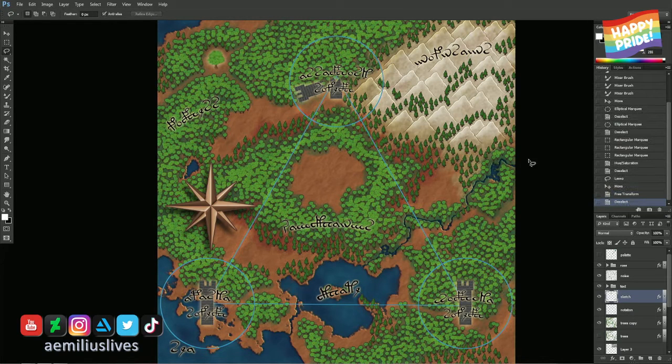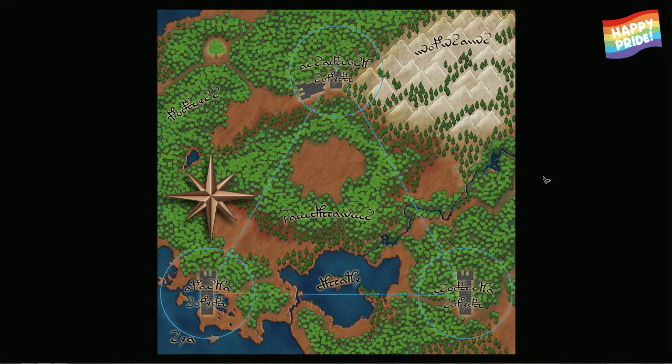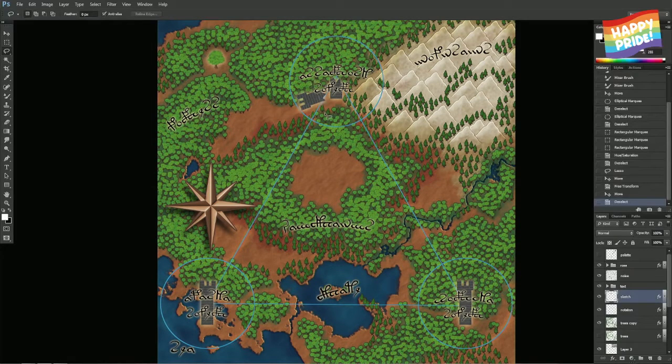Not quite like that, that looks silly, but I don't know, we could try that. Take one last screenshot. I keep taking screenshots. I'm not gonna do it like that. Well, this is again just a sketch anyway.